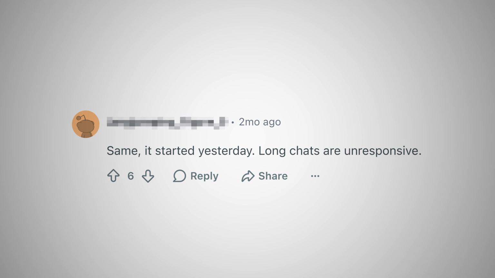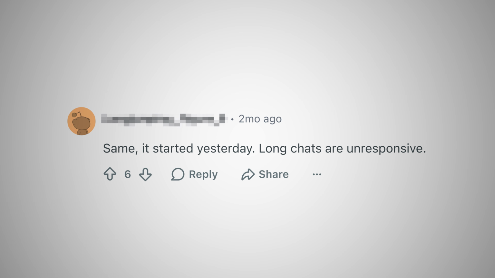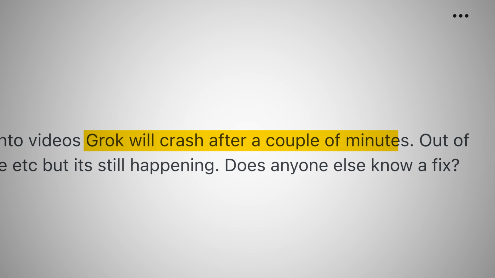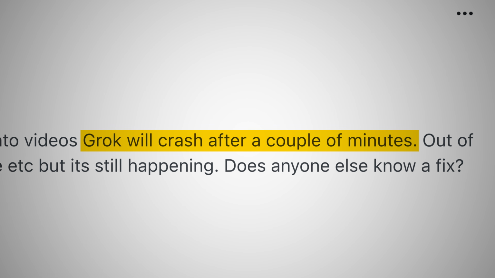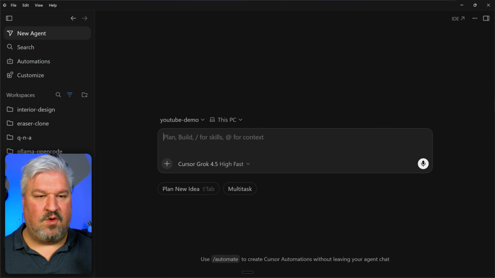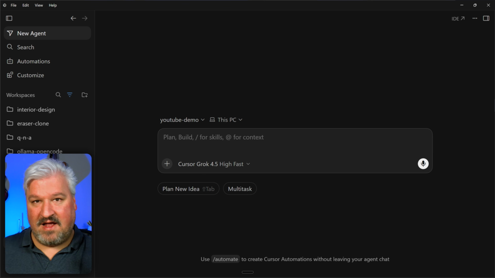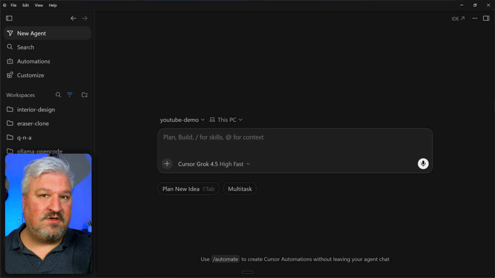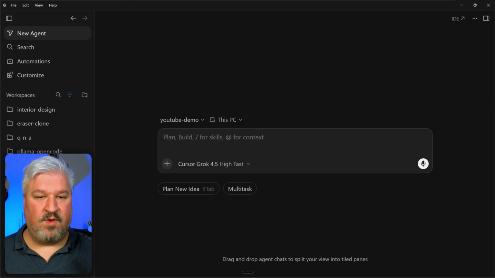I've seen a lot of developers say that this agent is not good at long-running tasks. So after about 30 minutes or so, the agent will actually just crash or stop working or start to make a lot of mistakes. So what I recommend you do is switch over to plan mode. So that way we can actually create an implementation plan and store that plan in the project folder.